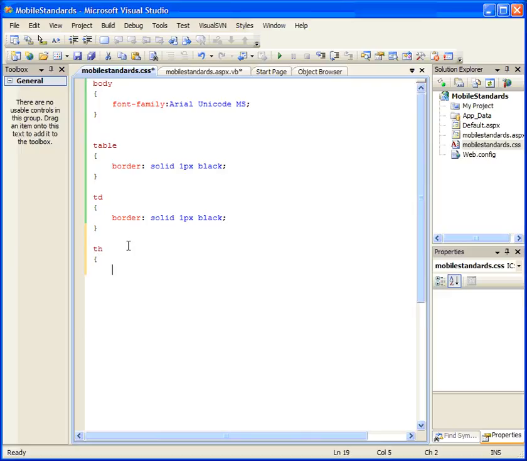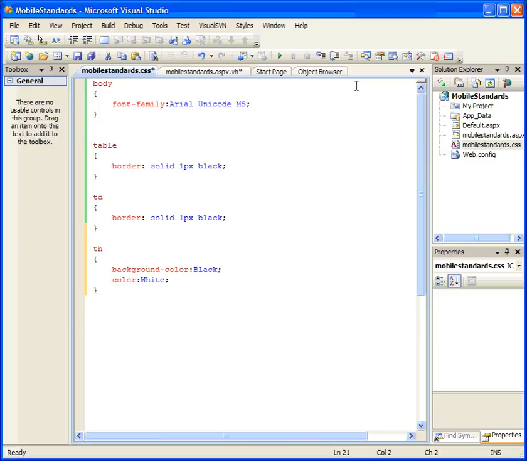Here I can say background-color, you know, the syntax, colon black semicolon, and then color, meaning the color of the text, colon white semicolon. Okay, and that's our table header done.